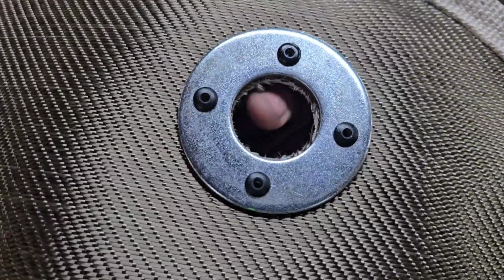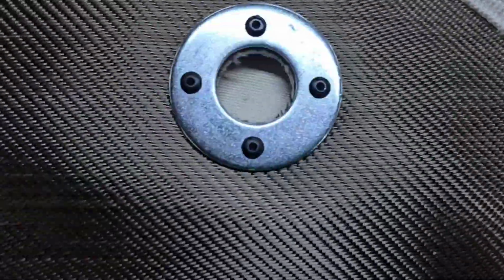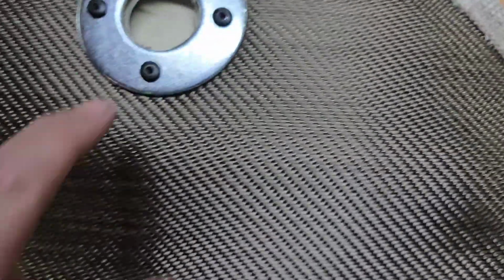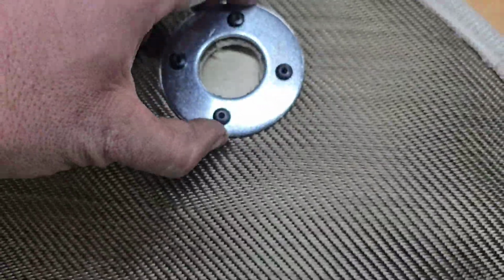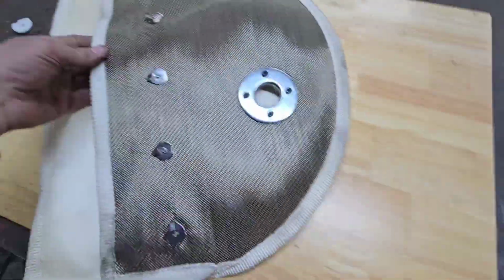Alright guys, and there you have it. It was quite easy. There's a touch that I will have to clean up, but I want to go make sure that it fits back on the car. But yeah, quite easy. Nice little circle, just hold it as tight as you can to the outside. Let's go check it out and make sure it fits in the car.